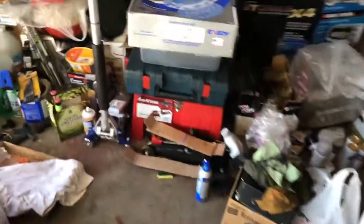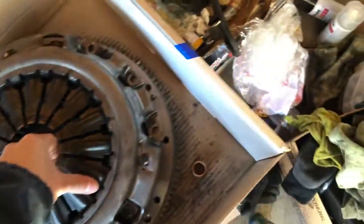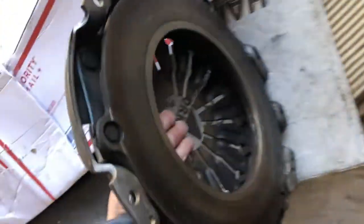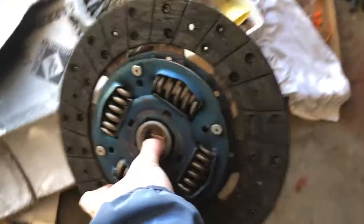You can see the new throw bearing. And here is the clutch kit — it's the XDD clutch kit, pretty much an OEM replacement. I did get it used but it's in really good condition. And here is the clutch disc. I thought about going eBay to get XTD, because I did have good experience with eBay clutches with Hondas. But for this car I wanted to not cheap out and try to get something name brand. So here is the lightweight flywheel for XDD. I got all this for $200 from the same guy that sold me the transmission — really nice guy.